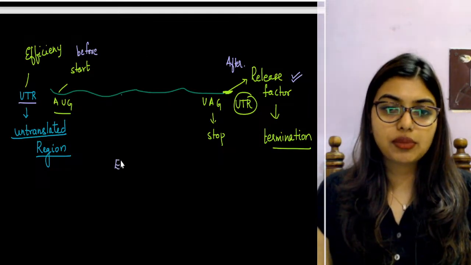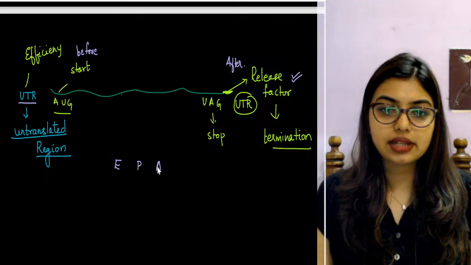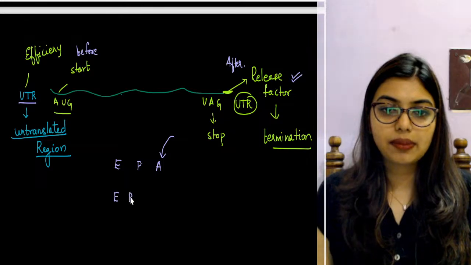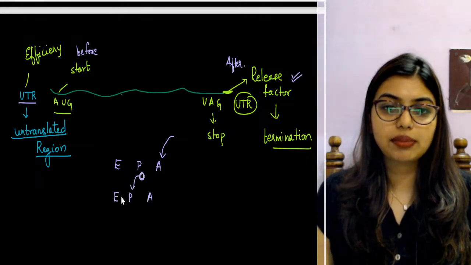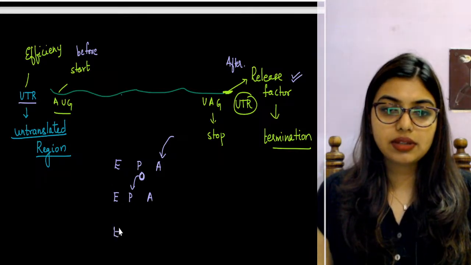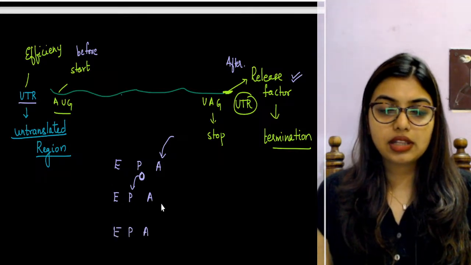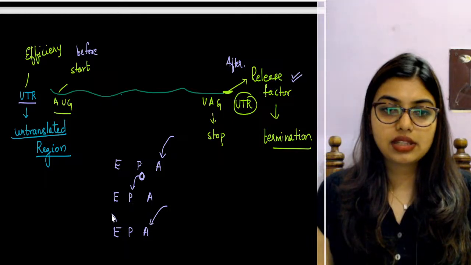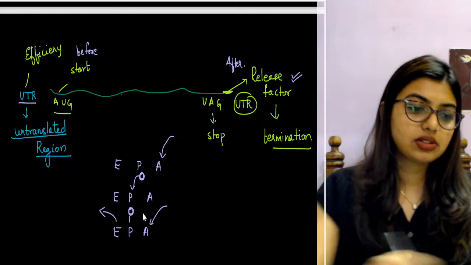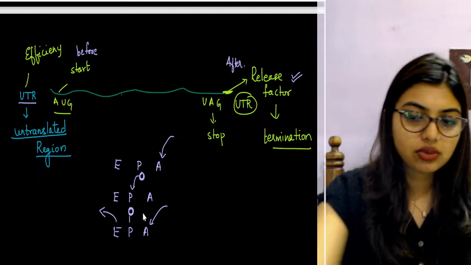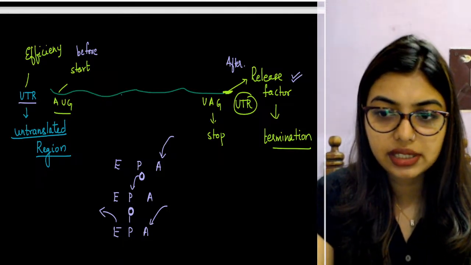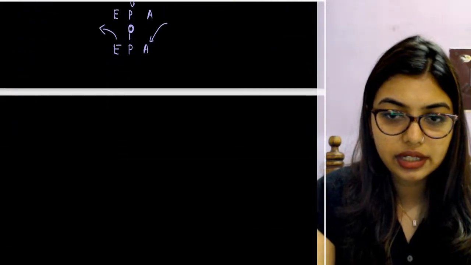And how are these tRNAs going to move? They go from the E site to the P site to the A site. One is going to come here, the next one is going to come here and form the first polypeptide. Then another will be waiting to come while this one exits, and here there will be one polypeptide. Like this, it forms a chain. I don't know if I added the diagram from NCERT. If I added it, I'll show you guys.